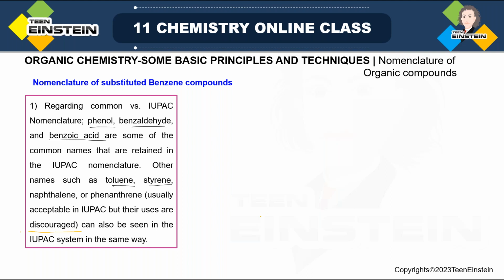If it is clearly mentioned in the instruction of the question to choose the correct IUPAC name, then obviously you have to give preference to IUPAC. But suppose in the options all are mentioned with toluene. In that case, though toluene is not encouraged under IUPAC, you can still write it because you don't have any other option. All the options there have toluene.